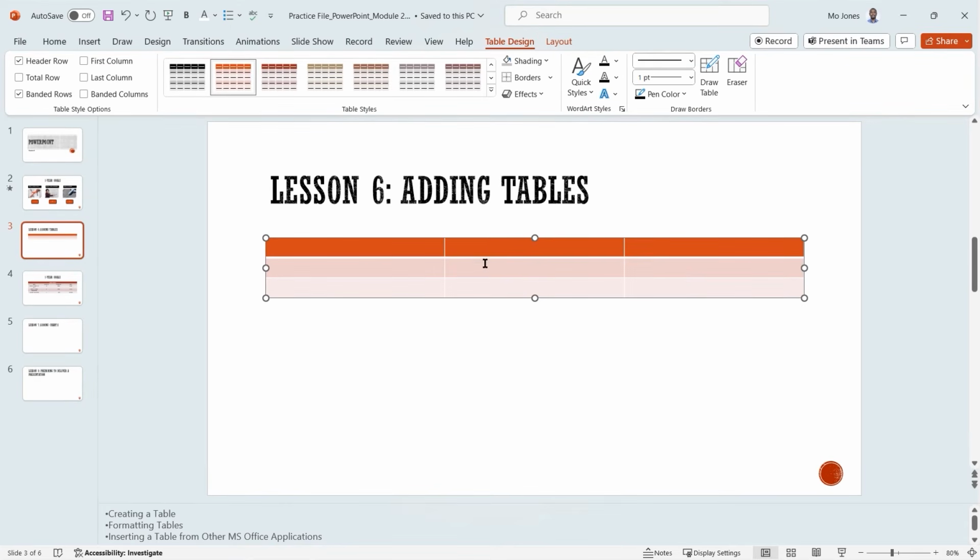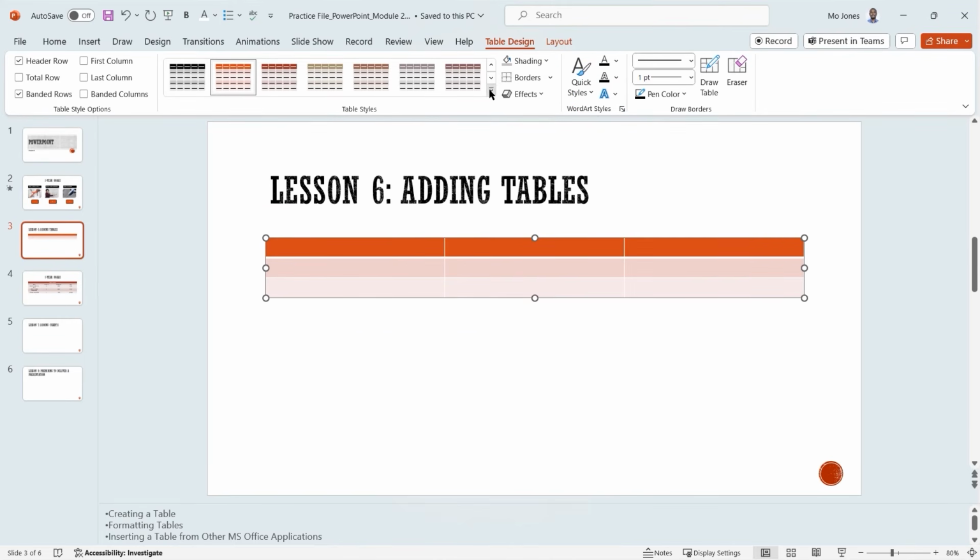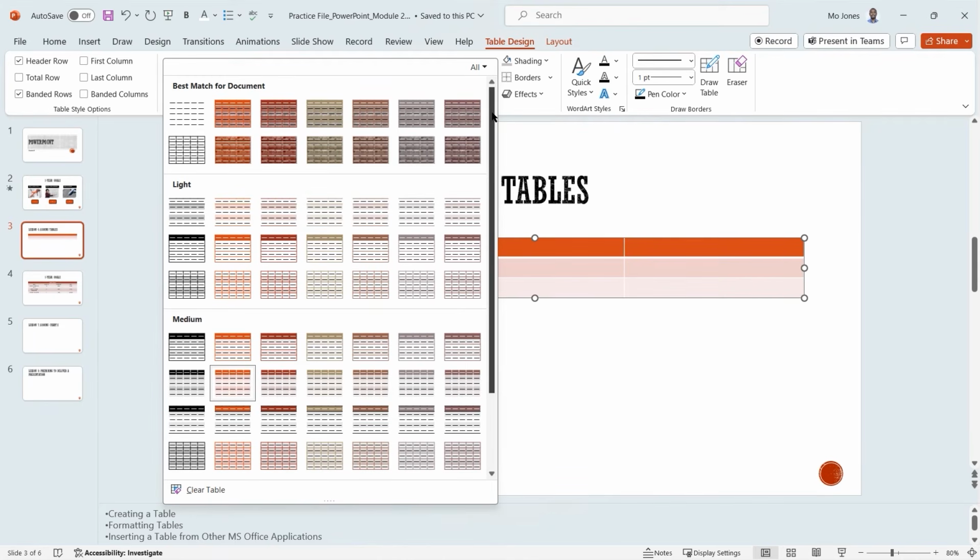Before I start working on the table, I might want to go ahead and give it a quick design. Notice, because we're working with a table, we actually have 2 contextual tabs. One is for the table design, so this is all things cosmetic. And then we have the layout. These 2 tabs give us all the tools we need to be able to manage this table. We'll keep it simple and take a look at some of the essential tools. For now, I'm going to go ahead and choose a table design.